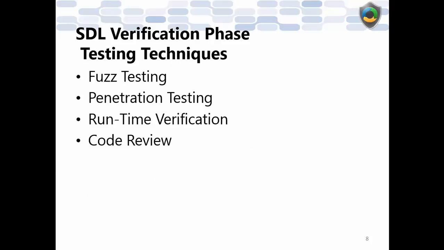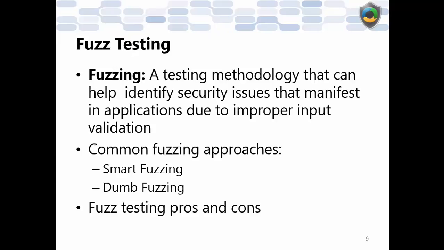So looking here, we see the SDL verification phase testing techniques. It's time now to cover some prevalent security testing techniques employed during the SDL verification phase. This phase includes, but is not limited to, fuzz testing, penetration testing, runtime verification, and code review. Each one of these different types of testing techniques has its own pros and cons. All right, let's start with fuzz testing.